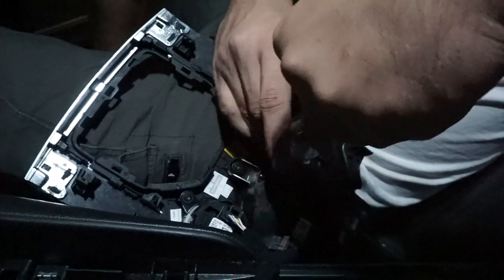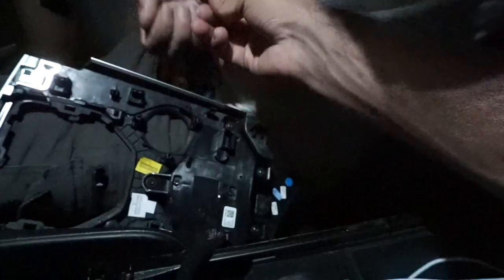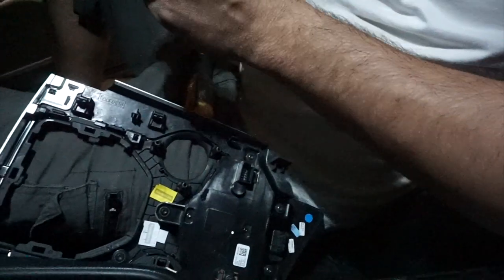Make sure you don't lose them, because you're gonna need the same three screws on the new one. Okay. You got it. He said don't lose them, and he loses one right away. Finally got this one out.